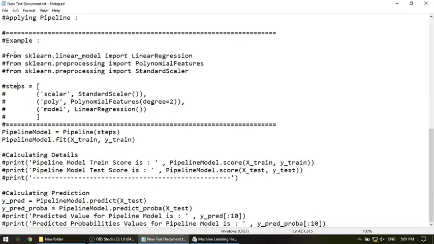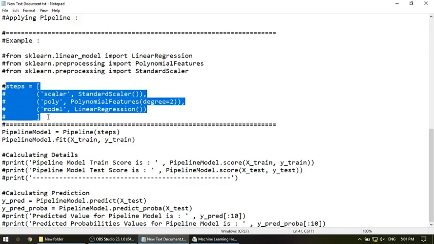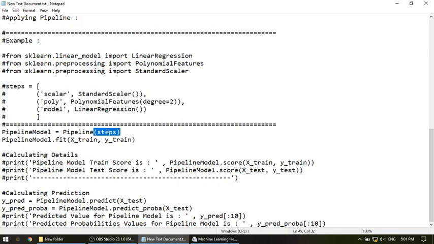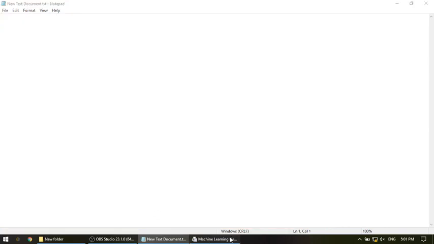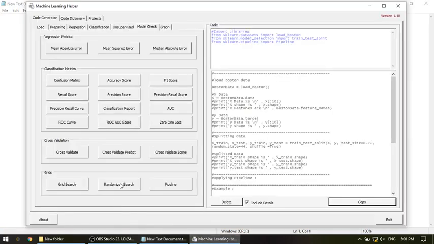And here is an example, here are the models like linear regression, polynomial feature, and standard scaler. And make it in a specific dictionary and put it here, which is called steps here. So you just need to edit it to be suitable for your model, and it will be the same at grid search or randomized search.